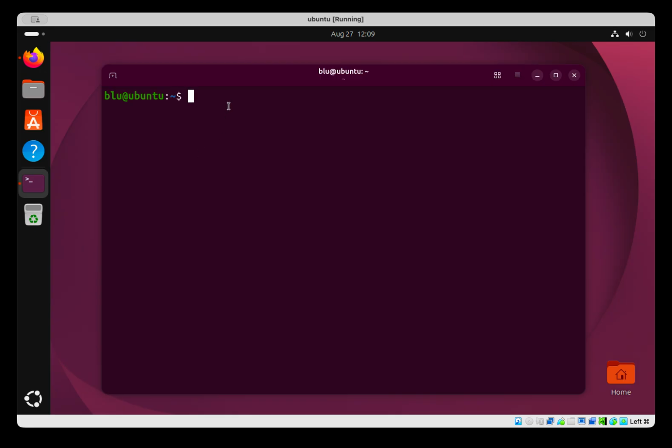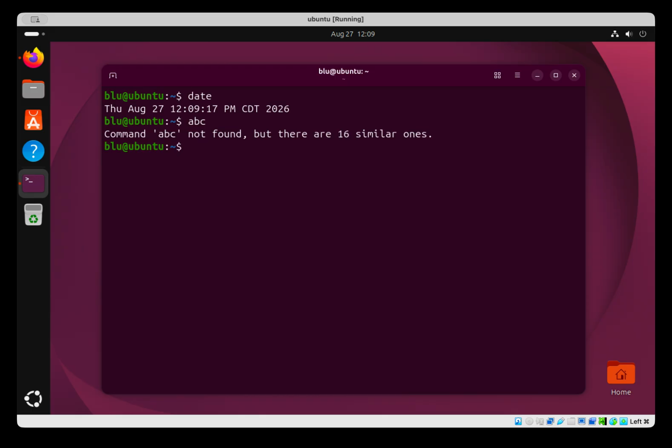Here you see a blinking cursor and the dollar symbol. This is called the prompt. That shows the system is ready to receive our commands. And so I can type something that it recognizes, right? So it will give us the result. If you type a command that doesn't exist, it will give you an error message.